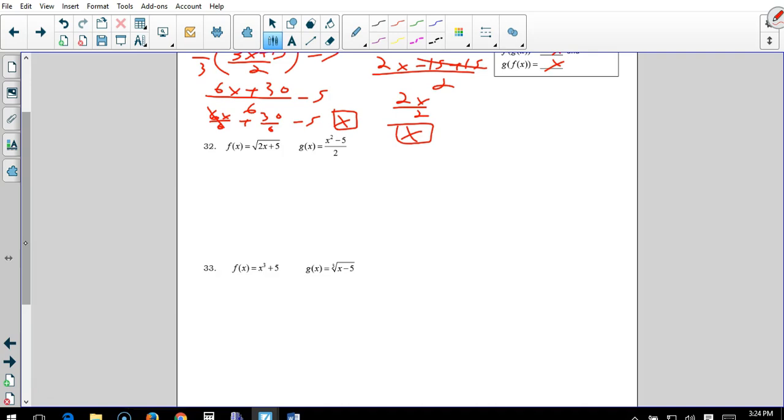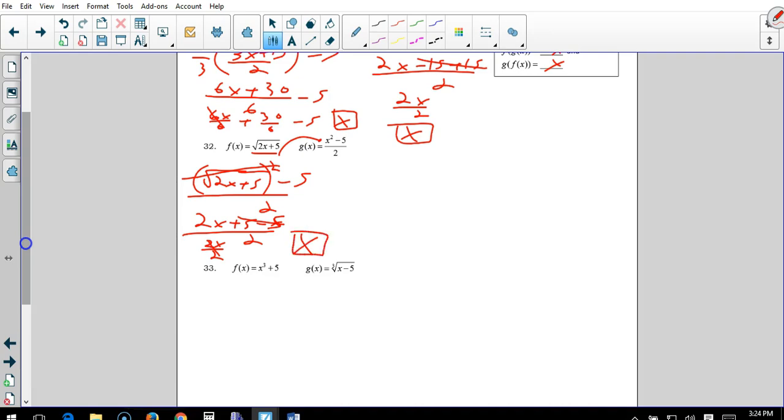2 more and we are finished. So we're going to plop this in here, as nasty as it looks. So the square root of 2x plus 5. But it's not that bad, because what's happening to it? It's being squared, minus 5 over 2. Well, this squaring gets rid of that, so all we have on the top is really 2x plus 5 minus 5 over 2. The 5's cancel, just like the 15s just did. And I have 2x over 2, which cancels, leaving me x. So that way works.